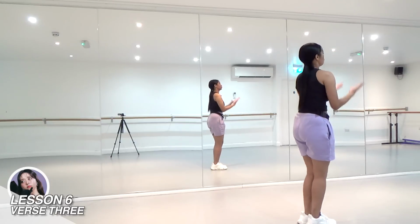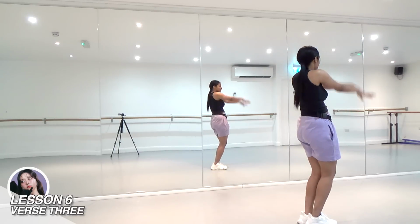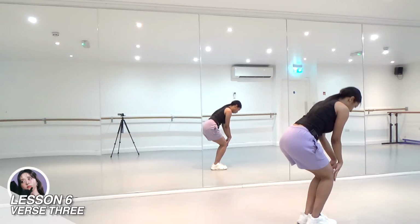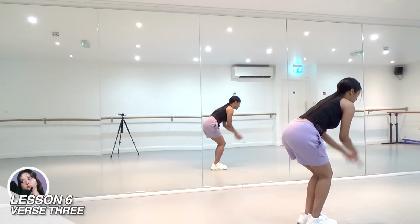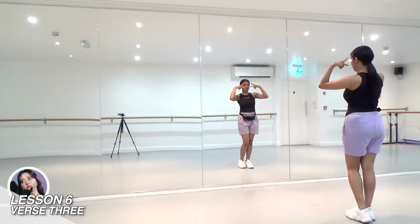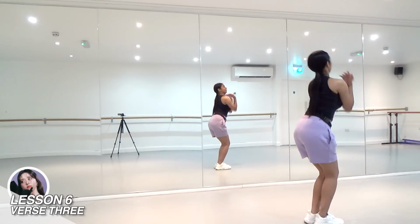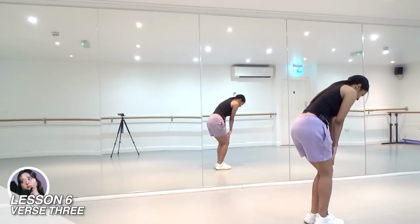We're going to stand up straight, facing the right side completely. Now we're going to put our hands behind our head. 3, 4. 4, you're going to put your hands on your knees, looking down, facing the right. From the second half, this goes 1, 2, 3, 4. Now we're going to go 5.